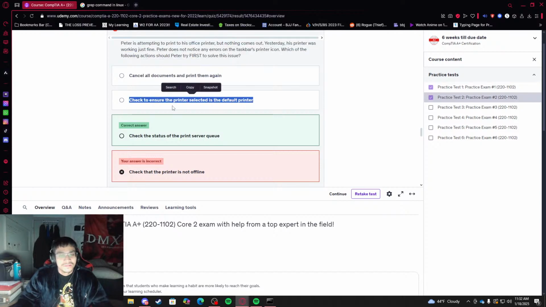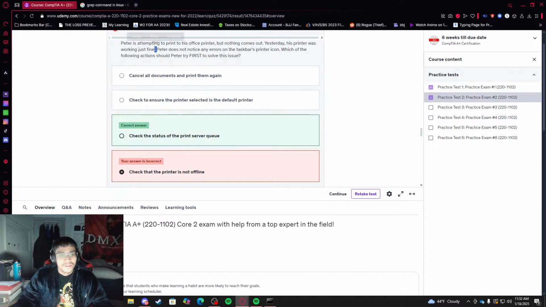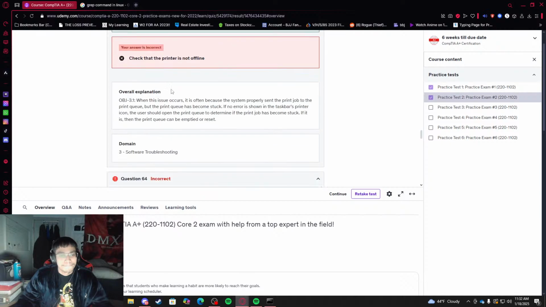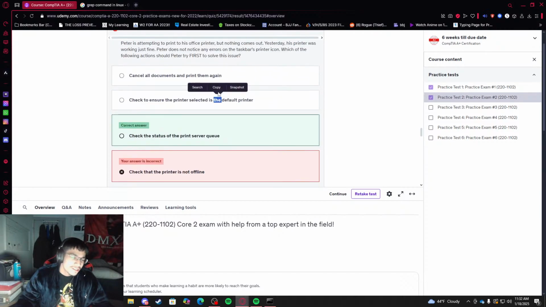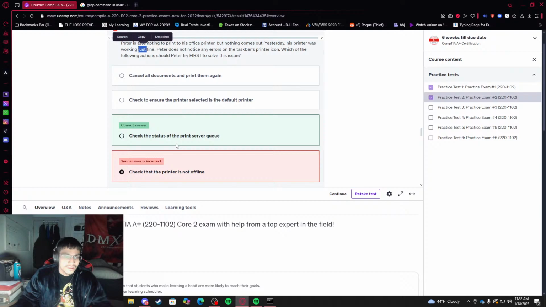Yesterday's printer was just working fine. I don't know, this is just a gray area right here, because you would want to check if it's the default printer and if it's not offline, right? Those should be the first things you do. But the printer was just working fine.